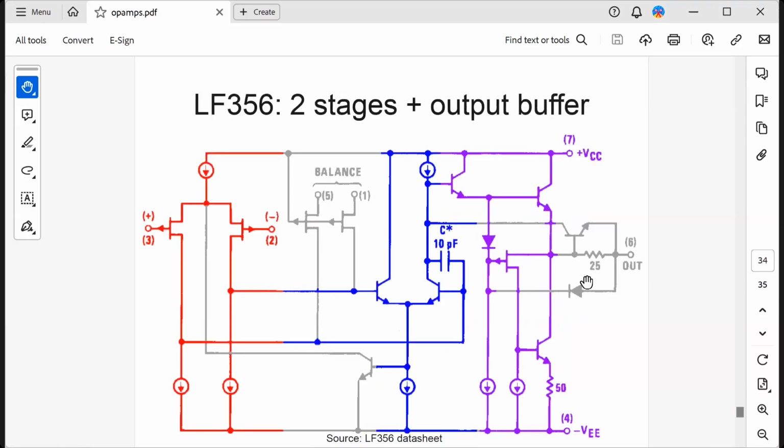Okay. And one more thing I didn't mention, this balance, this is there so that this is also used in very high precision applications. So you will get some random offset, but you may want to null that. So by connecting different resistors to this, you can inject small currents here, which are different from each other. That means that you can effectively zero the offset. So if you want a zero offset in some case, you can use that. So that's why it is there.